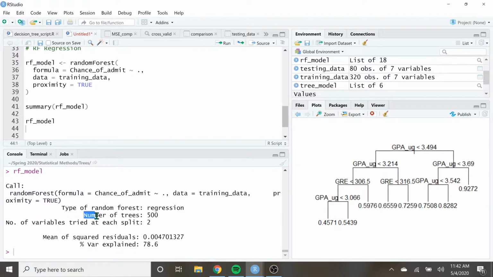Okay, now the number of trees. Essentially, the default is 500. So it's just making 500 decision trees, putting them all together, and then using that as the overall model, right?